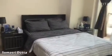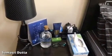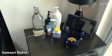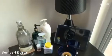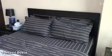Of course, we have a bed and then 2 side tables with lamp and basic things like water bottle, medicines, charging station, moisturizer, tissue, and we keep our phone on charge over there. And then on my side, I keep my moisturizer handy and water bottle, my vitamins, some skincare oil, and then I keep my tab and headphones handy because most of the time I like to watch my movie all alone, and that really helps a lot. So that's how I keep my bedroom in a very simple manner.